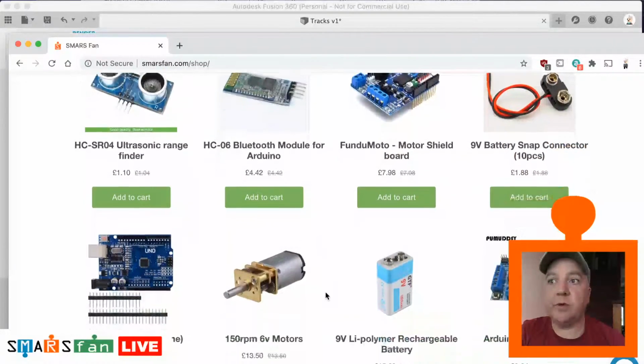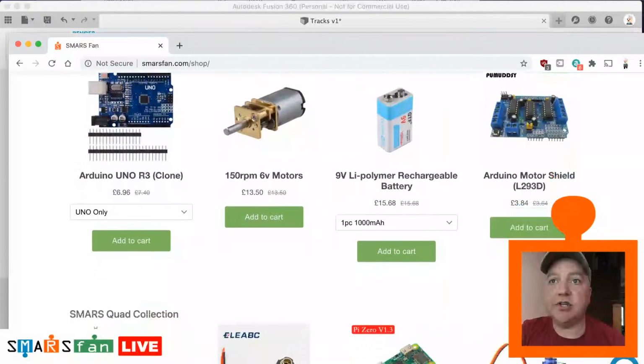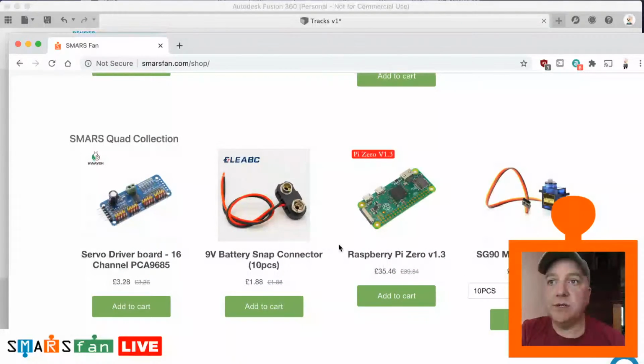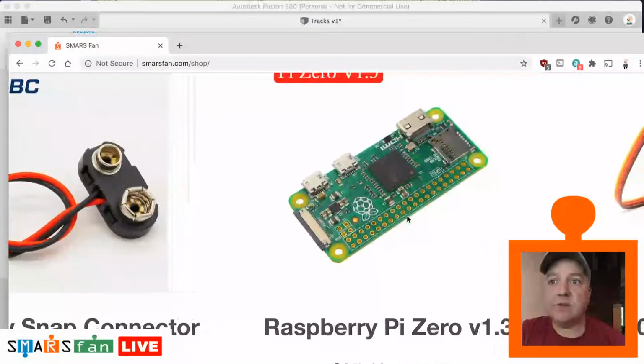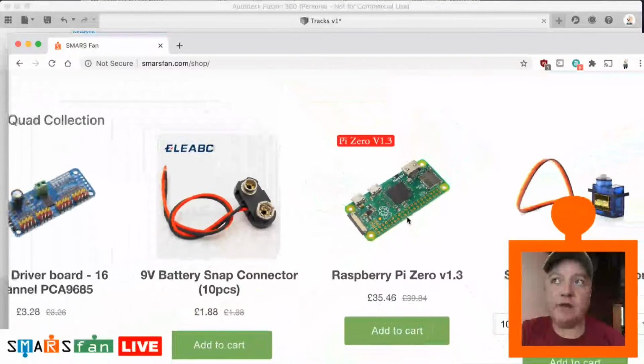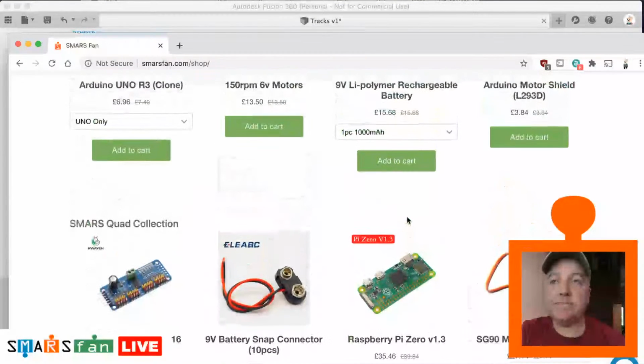We've got all the common components, things like the shields, the batteries, the motors, all the different parts that you need. And for the SMARS quad, I've taken the Raspberry Pi Zero and used that with some Python code to bring that to life.